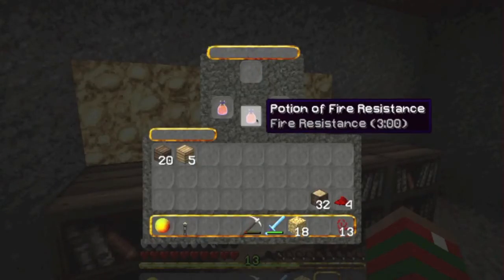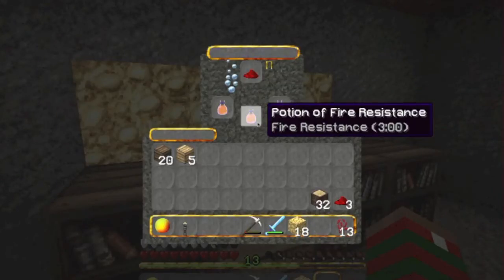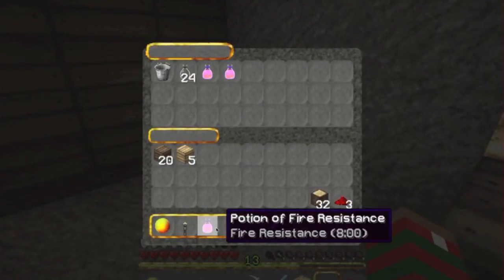Okay, so here are our fire resistant potions, and I believe redstone increases the time. So this should go from 3 minutes to 8 minutes. And it did. So now we have three 8-minute fire resistant potions for when we go back to the Nether.